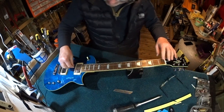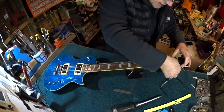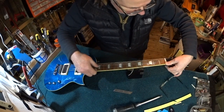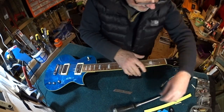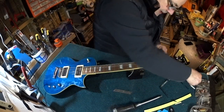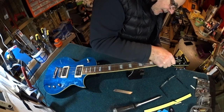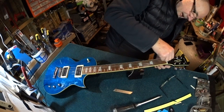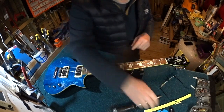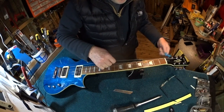Now we're getting close. I'm just going to do up all the strings and check how far off we are, and then we'll know exactly how much more, if any, we have to take off. A little bit high now on the treble end, so let's check that's seated. Yes, it is. Let's make sure we're dialed out to begin with, so that there's no lift. That's what I'm saying, we want to begin with the nut low enough that the strings sit on the first fret, and then we'll use the adjustment part from there onwards, because that's the whole point of fitting that.